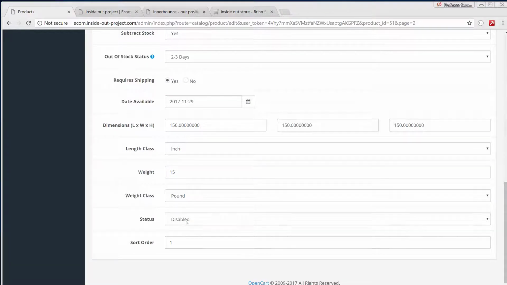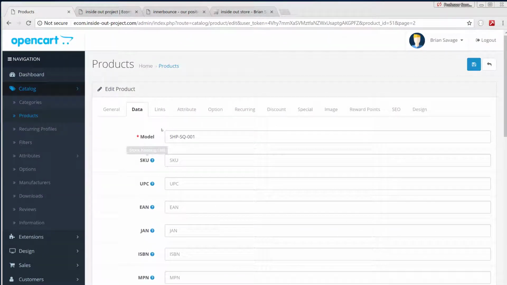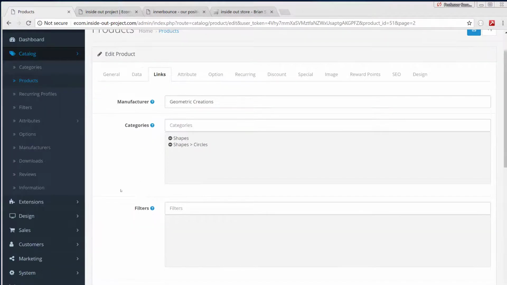and while we're in here, we need to enable this product now. And then we're going to, of course, go up to links, and we have to change the category that it's in from shaped circles to shaped triangles.